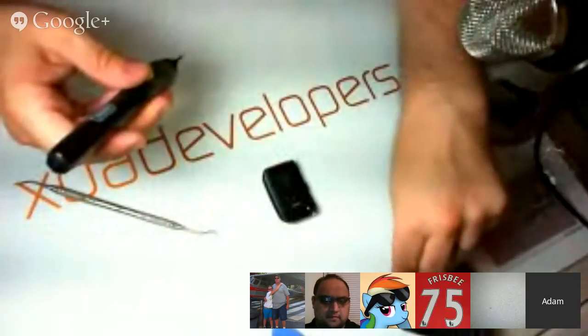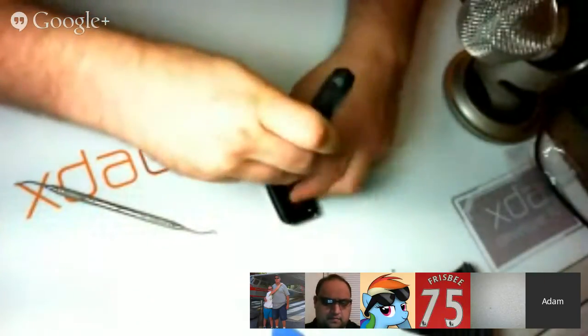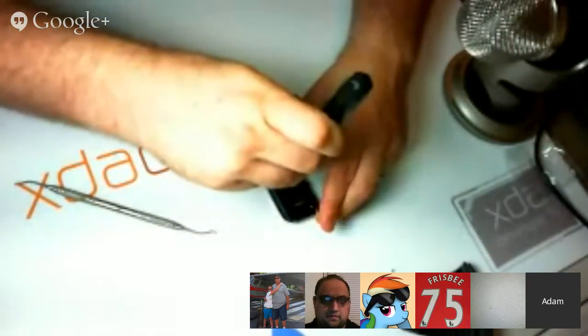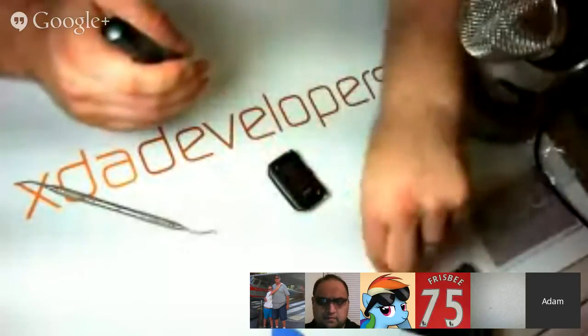All right, so just about finished putting this thing back together. We'll get started on the USB portion of this. Pretty much the rest of the time, this watch is going to be hooked up to a USB connection.